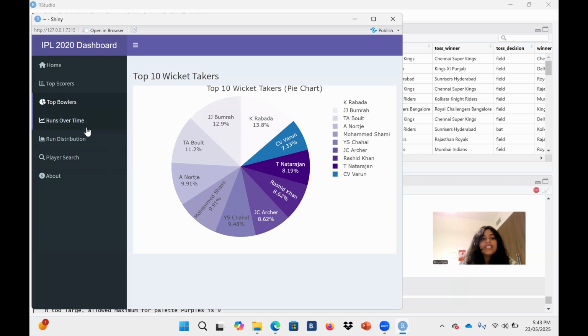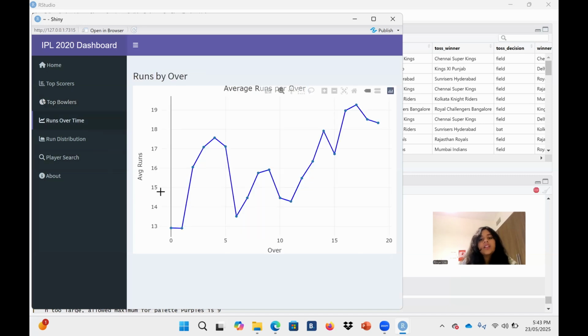Now we see the runs over time. The runs over time is basically in which overs the maximum runs were hit. If we see in this, basically the maximum was hit between the 15th over to the 20th over, because as we know, those are the death overs in which batsmen are targeting to hit the maximum number of runs, right?